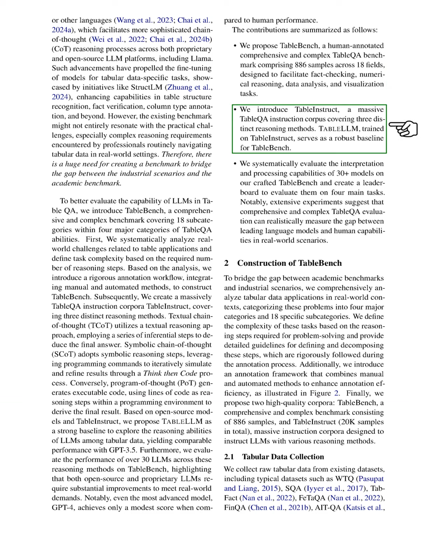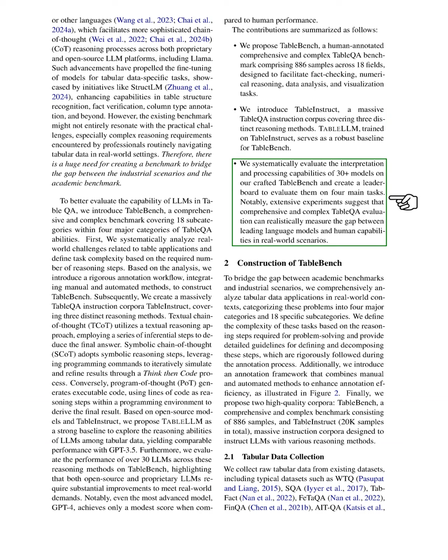We introduce TableInstruct, a large instruction corpus covering 3 reasoning methods, and TABLELLM, which serves as a robust baseline for TableBench. We systematically assess the capabilities of over 30 models on our benchmark and create a leaderboard for evaluation across 4 main tasks. Our extensive experiments indicate that a comprehensive table QA evaluation can effectively measure the gap between leading language models and human abilities in real-world scenarios.